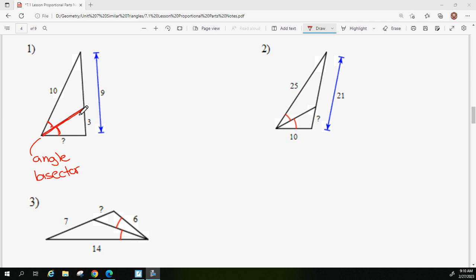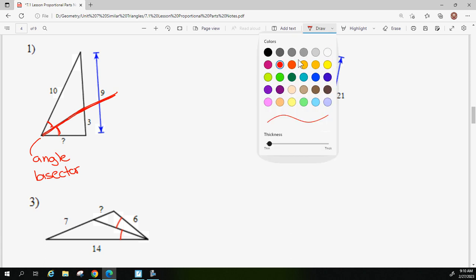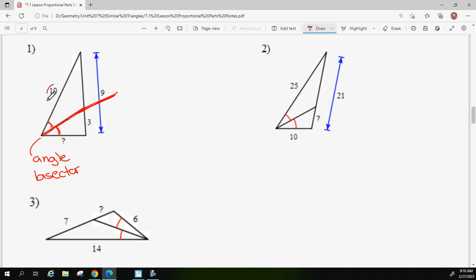So I'm going to extend my angle bisector much like I did with the side splitter. And from doing this a lot, I see fractions get formed just by highlighting that. I look right here and I see 10 in question mark. That can be a fraction. And then I look right here. I can create a fraction here with 3 on the bottom. And then some number here that represents how long this piece is. Not 9, because 9 is this whole side. I can figure out this piece by doing 9 minus 3 and getting 6.